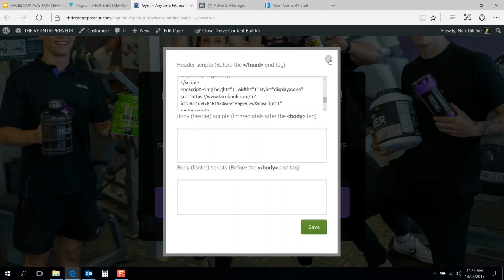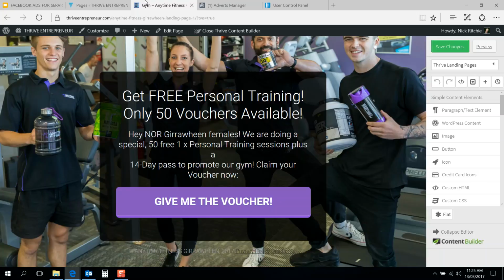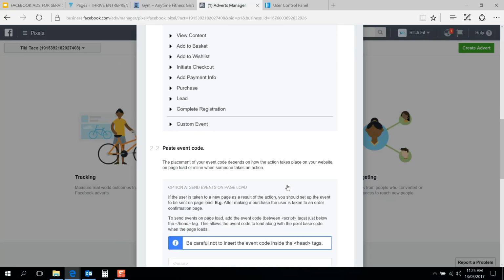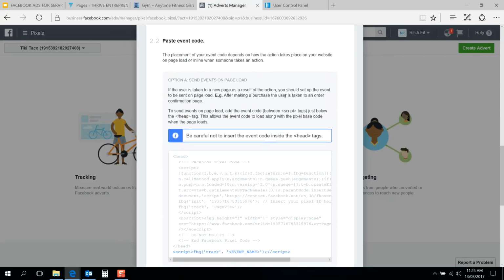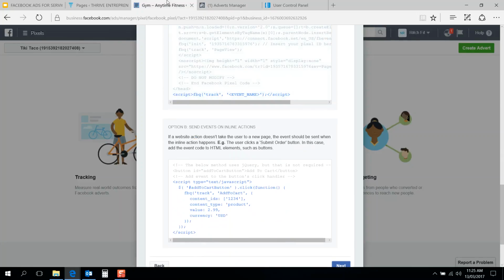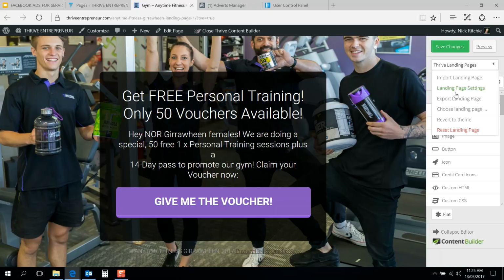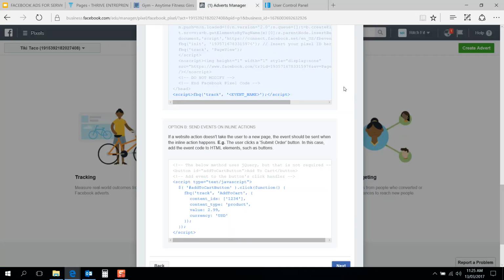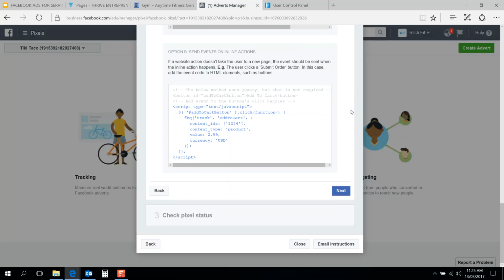So if you've got just a straight landing page, then you'll need to embed that same script in there. Okay, 2.2 paste event code, that's fine. You're literally just putting the same script that you copy pasted at the top, the header script, into your landing pages.